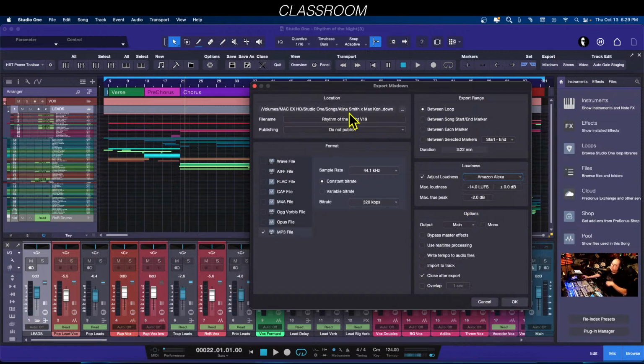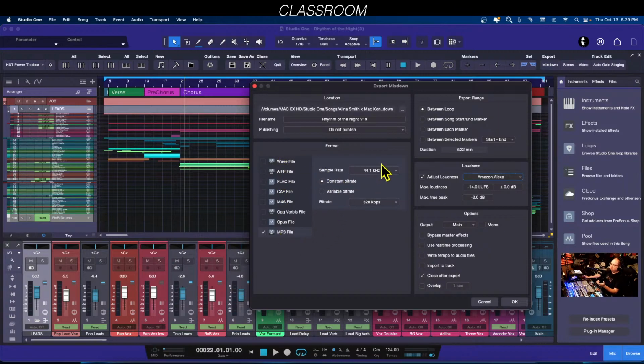So when you just export a single song, now, some of this stuff used to be only available in the mastering page or the project page. Now it's all available here on the song page too. You can mix down and export in multiple formats.